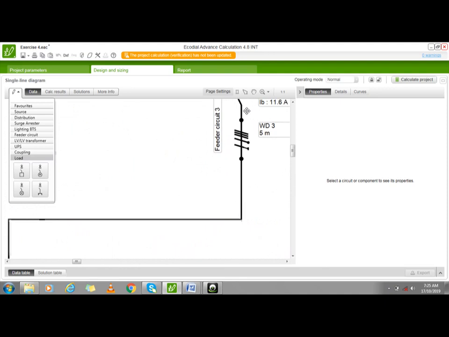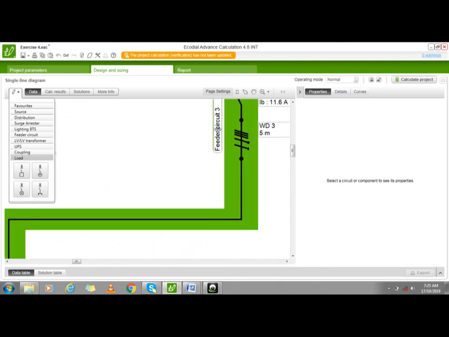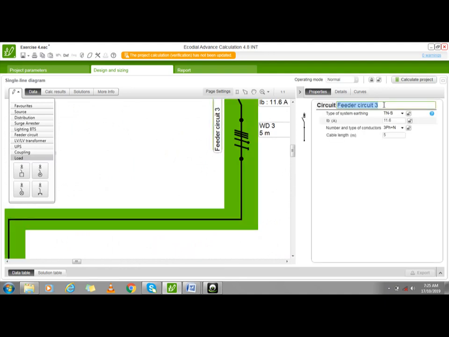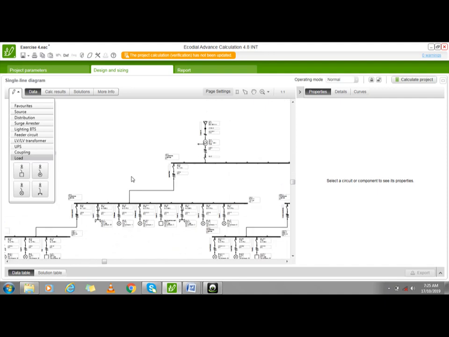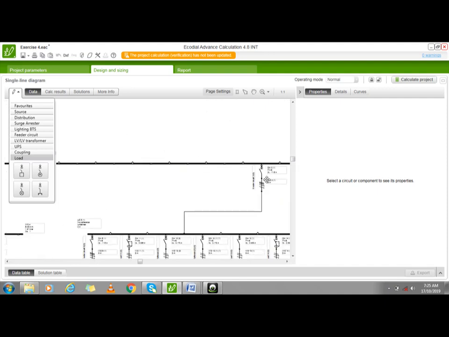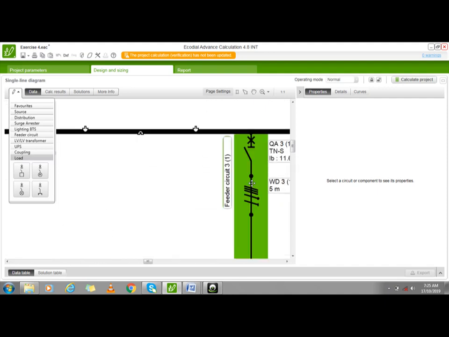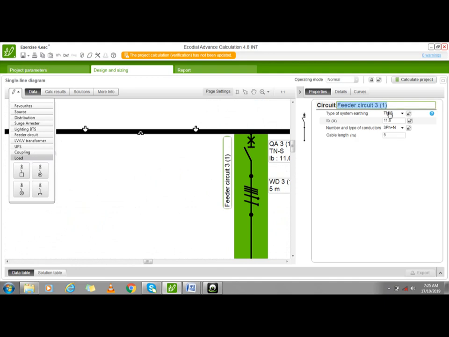So the feeder circuit number 3, you can just go there and mention it as ground floor. So this becomes ground floor now. Next, let us go to another feeder and rename it. That becomes your first floor.